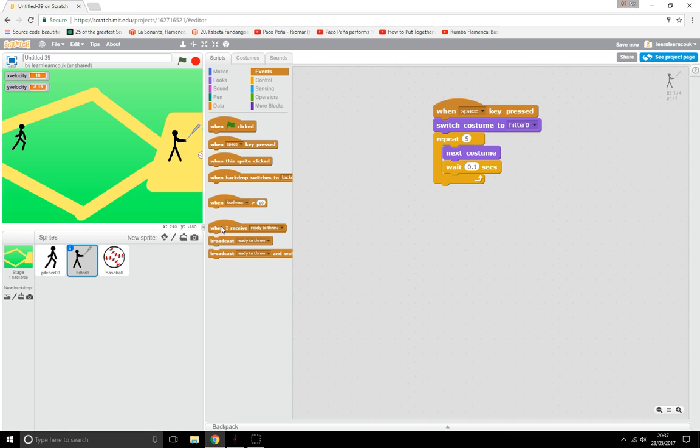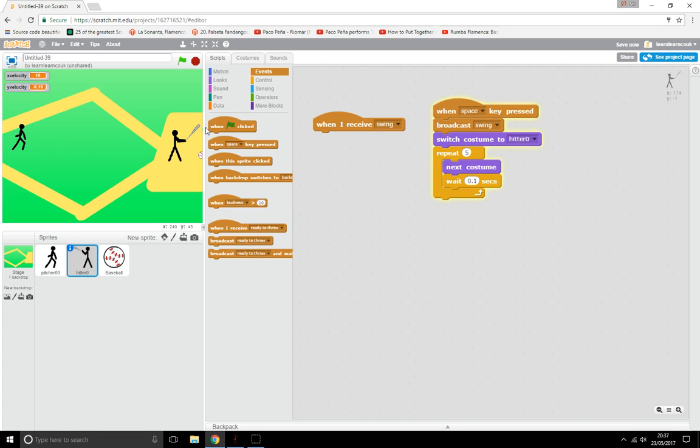So how does that work? Well, let's use a broadcast, and let's call this swing, because we're swinging at the ball. And when you press the space bar, we'll just broadcast swing at the same time. So whenever we press space, we're broadcasting swing, which is good. And what we're going to do with the swing is, when you first press it instantly, if the ball is here and you press it, you're going to be too late. In reality, you're swinging too late. So there needs to be a certain delay time.